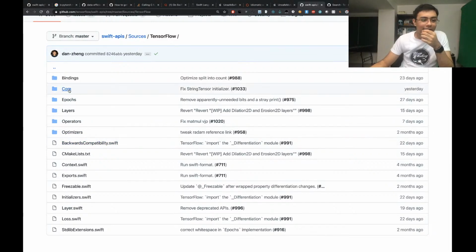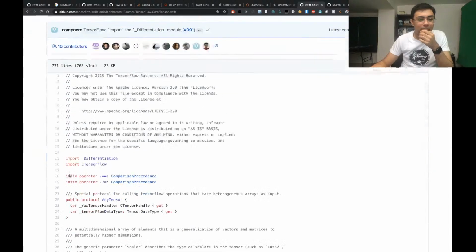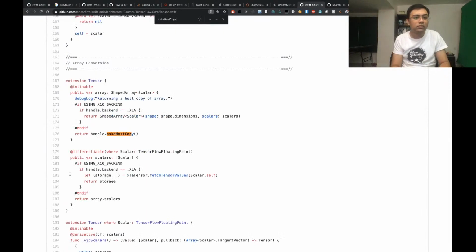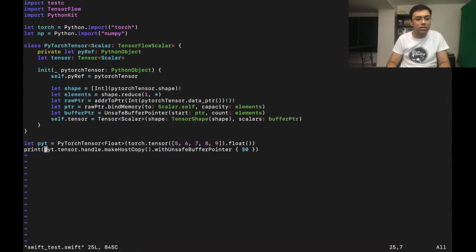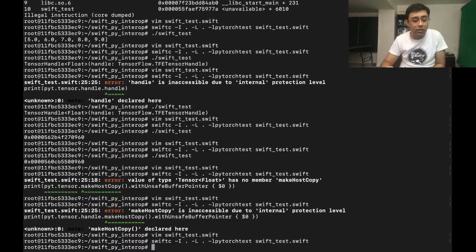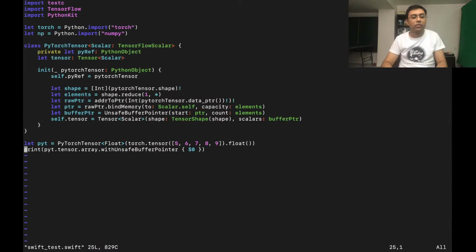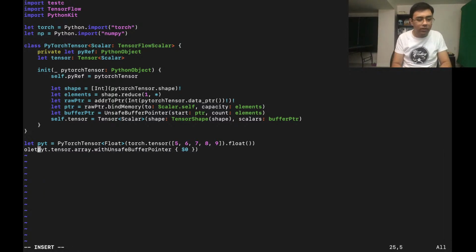Come on. Why are they making this so difficult? Okay, so if I just call dot array, which is yet another layer of abstraction, it should work though, which it is. And then just to confirm that we are getting a pointer to the same block of memory that's backing the tensor, what I will do, and hopefully this works, is just do this and then pointer dot base address dot pointy equals 12, and then we're going to print out the tensor.